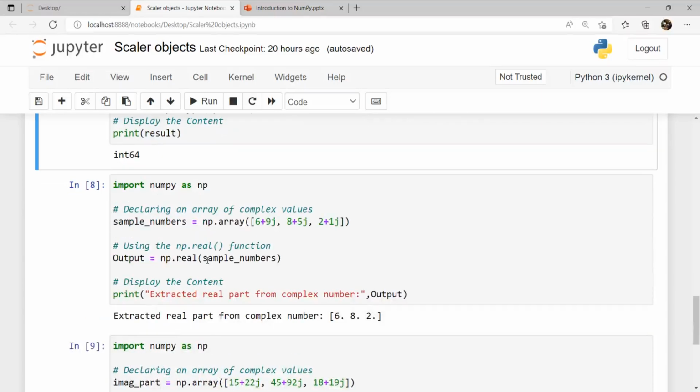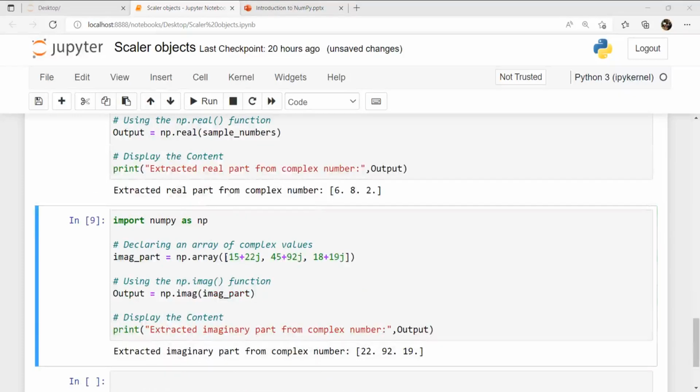Our next function is numpy.real. Basically, this method is used to get the real part from the complex number which we have passed as an argument in the input array. This function takes only one parameter, that is val, which specifies the input array value. In this example, first we have created an array by using the np.array function, and within this function we have assigned the complex number as an argument. After using the np.real function with the input array, which is sample number, and executing this code, the output is the real part of the complex number, that is 682.